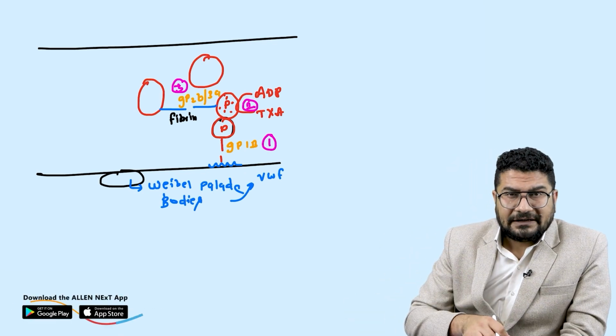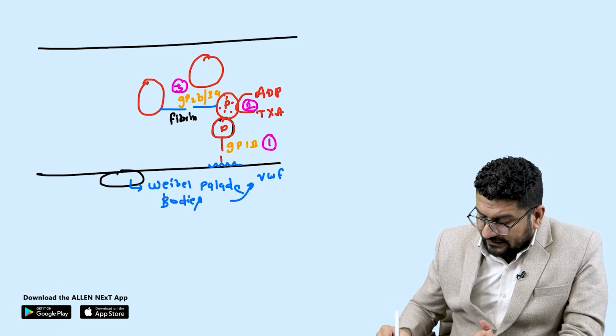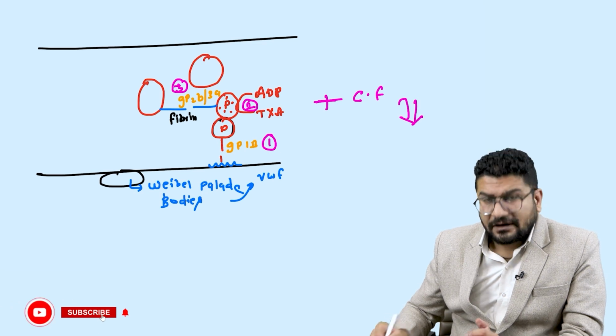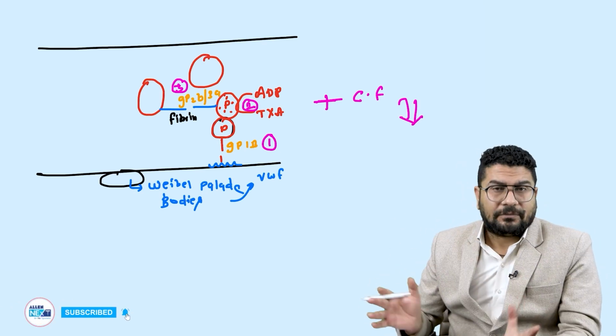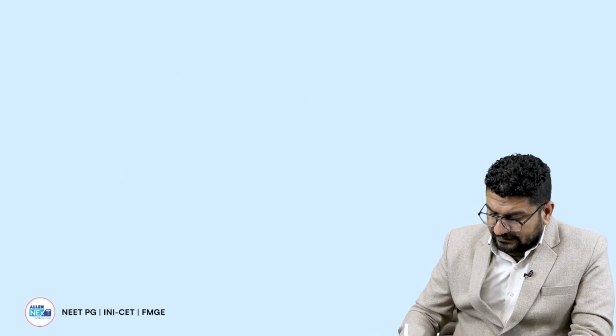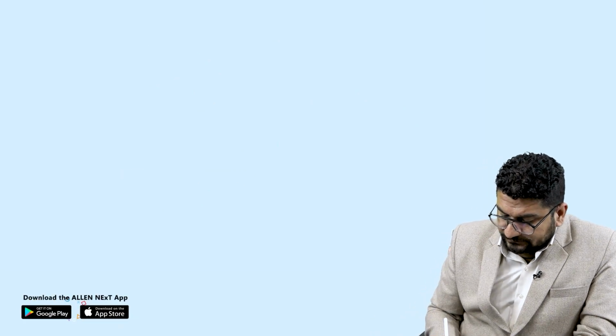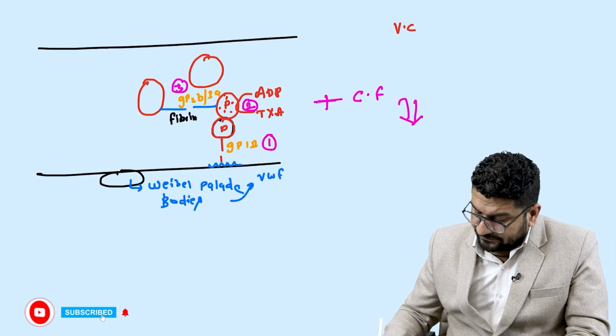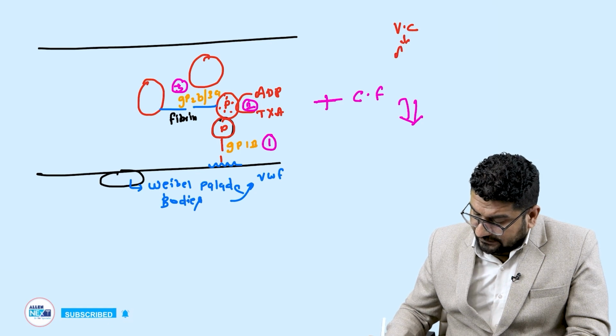Ultimately there will be the action of the clotting cascade. With the clotting cascade, this weak platelet plug with clotting factors makes a complete plug, and this is how your bleeding is stopped. So we have different components of thrombus formation. First there is platelet aggregation. Here you can see vasoconstriction. Then we have platelet adhesion.